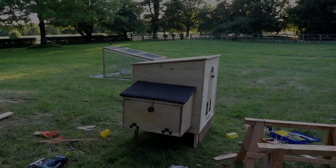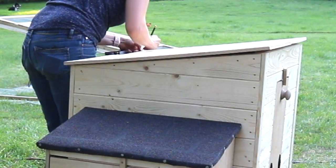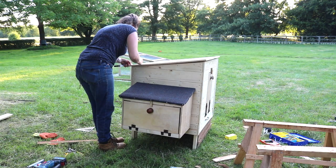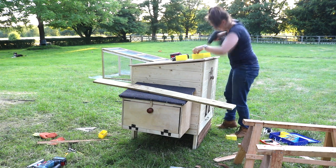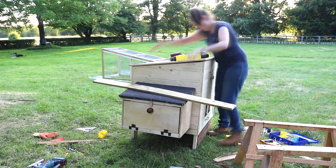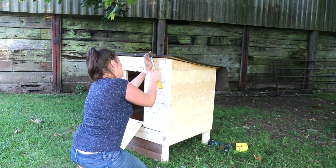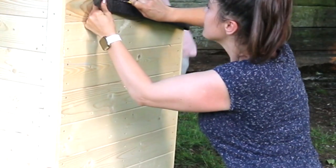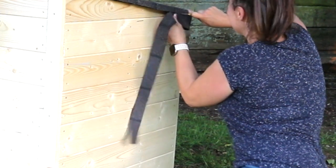I was running out of time too. Now it's all screwed together. For the roof, I just used some plywood strips buttered together, and with a combination square for the overhang, screwed it down to the chicken coop's frame. Finally, for the felt roof, I folded over the edges and nailed down. If I'd had more time — and I'm not always the quickest worker — I was planning to add some trim along the edge of the roof to hide all the clout nails, which generally finishes it off nicely. And here's how it looked.